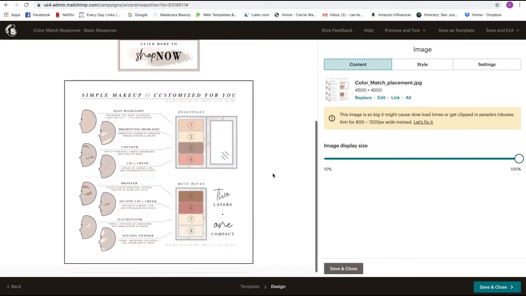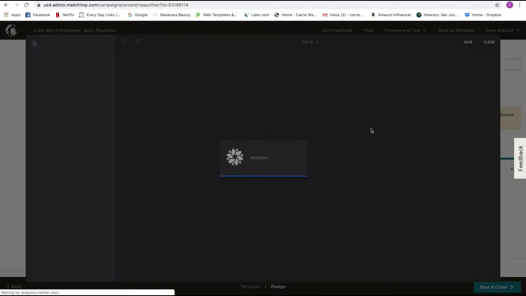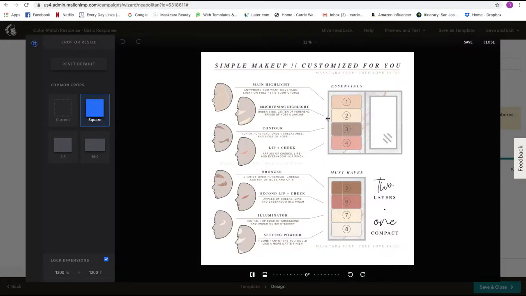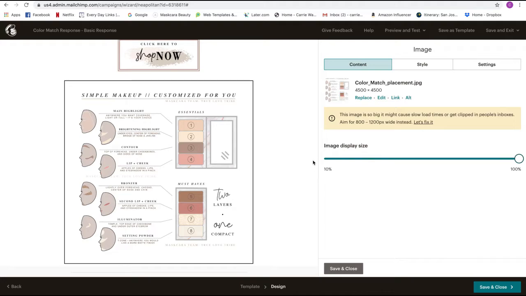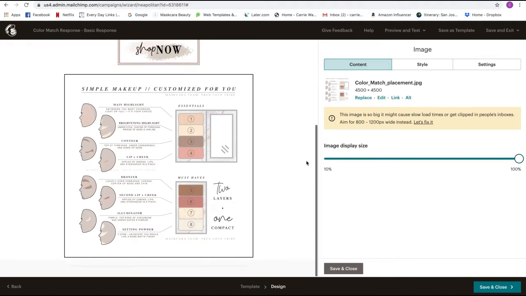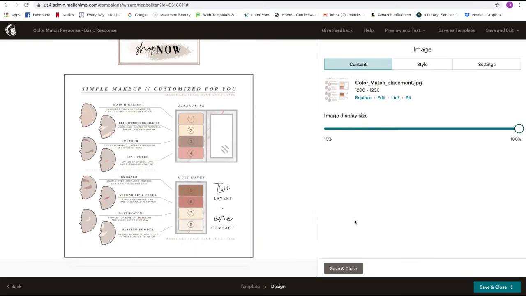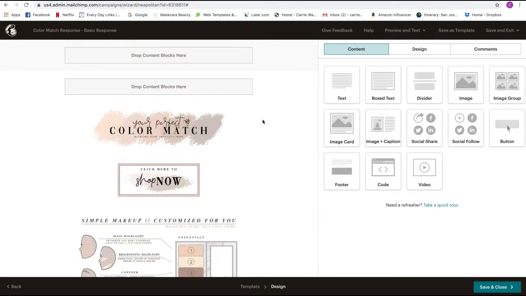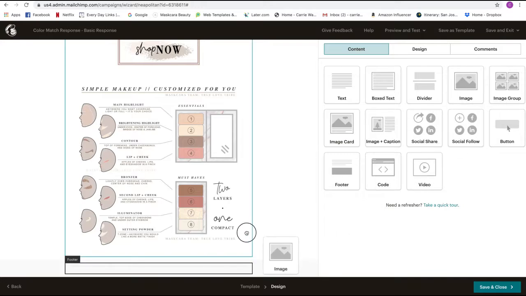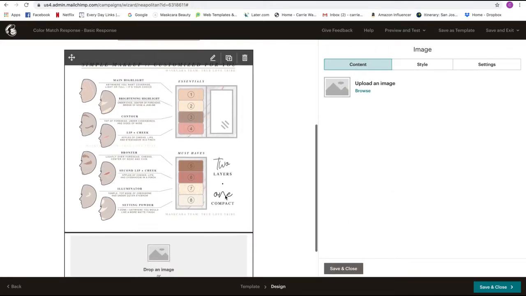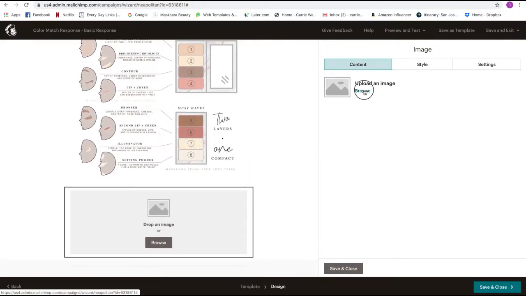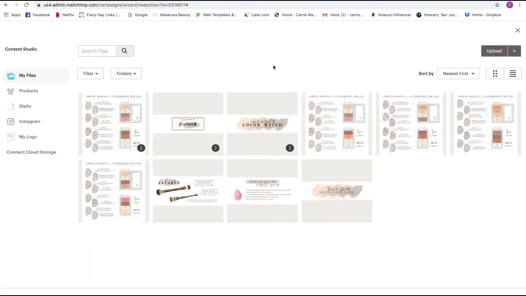Right here. We're going to fix it. It's resizing. Did you see that? It said resizing. We're going to save. We're going to wait just a minute. There we go. We're going to save and close, and then we're going to add a new image. Do you see the repetition here? It's really easy. We're just dragging and dropping. We're selecting the images and we're just dragging and dropping.